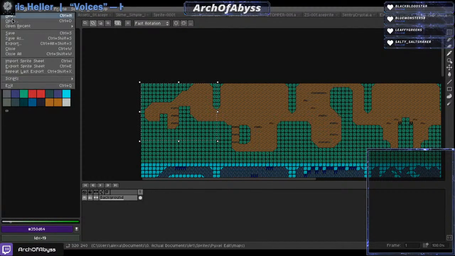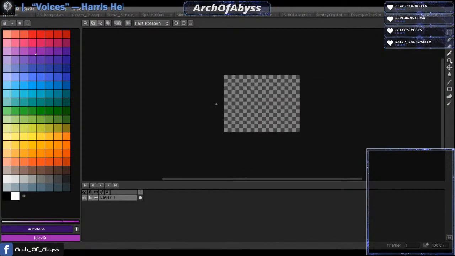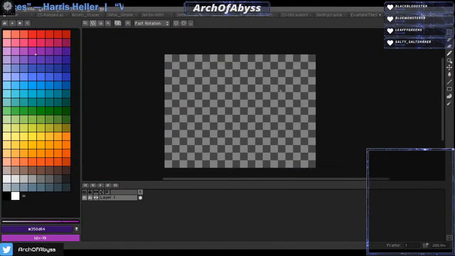So then I create new 320 by 240. Okay. And now I can start making something in the background. And because it's parallaxed, technically I can either make it bigger or smaller depending upon whether or not putting in the foreground or the background.